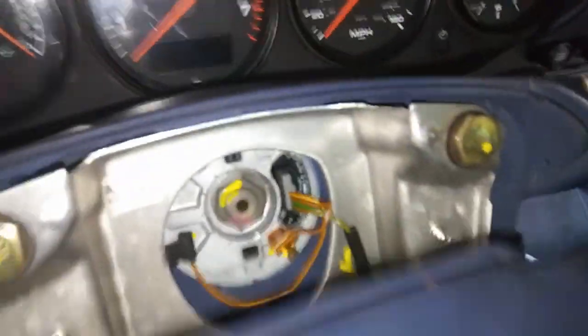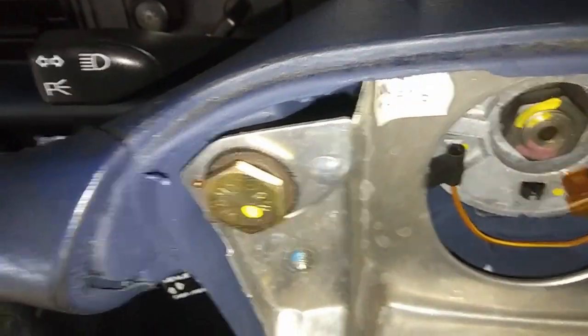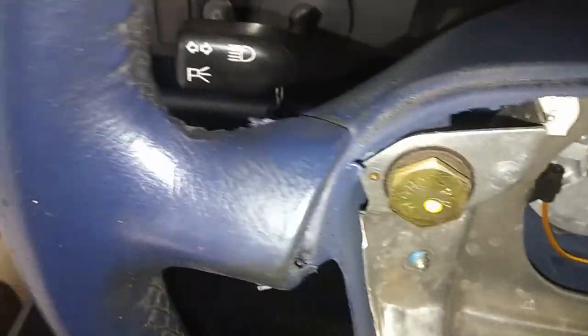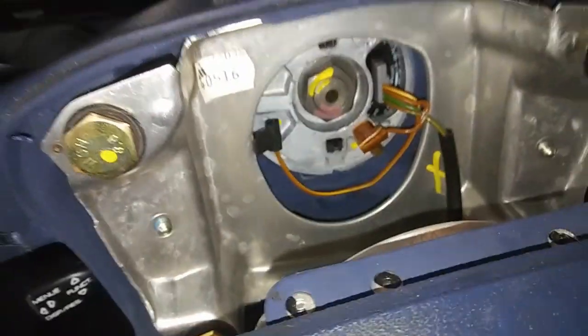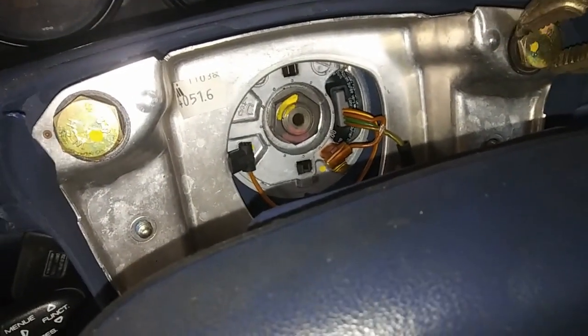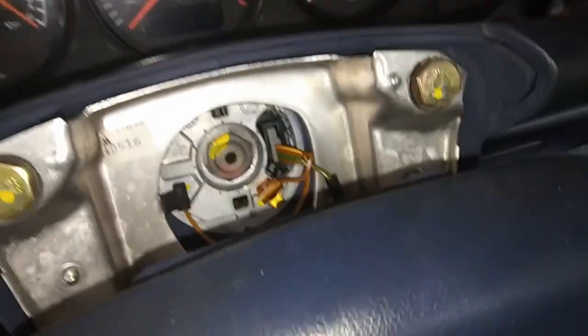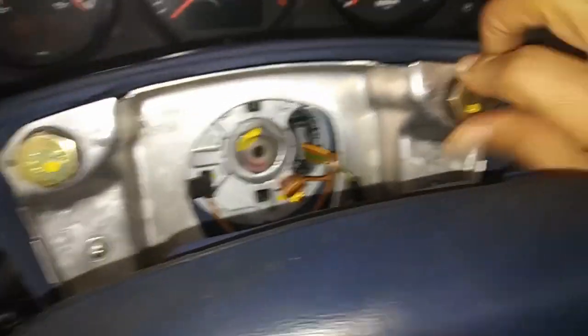Of course I didn't have a 19, so let's just use a vice grip. These are supposed to be put on not so tight, so it's easy to undo them. So that's what I'm doing right now. I don't know, I think I have to take that plug out of the... Let me try not to do it without that, because it's just a matter of putting the O-rings behind each of these corners. So, as you can see, they come out very easy. They're not tight, and when you put it back, you're not supposed to put it tight either. So this vice grip is on the job. I think it's loose enough to do it with a finger.